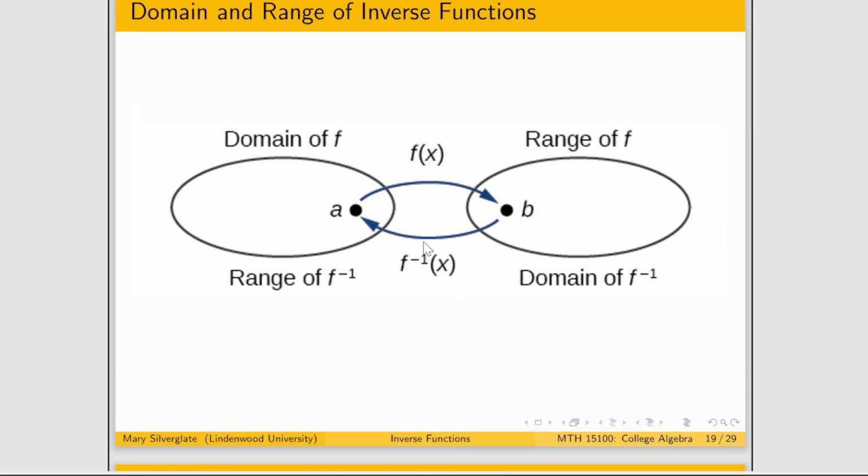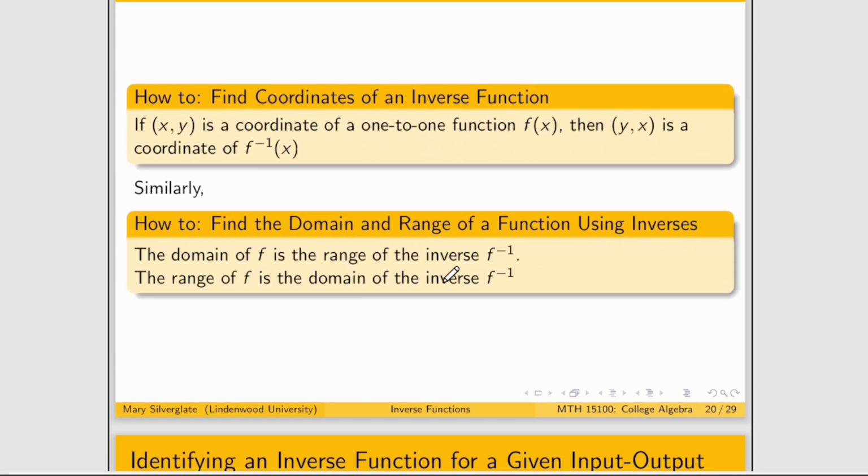So the reason why, first of all, we care about finding inverses is because the domain of the original becomes the range of the inverse, and the range of the original becomes the domain of the inverse. They sort of flip-flop. Because remember, for inverses, by definition, we are flip-flopping x and y. And actually just literally flip-flopping x and y is how you find the inverse of a lot of functions. So that's always kind of the first step: if you know x, y is a coordinate on the original, then y, x is a coordinate on the inverse.